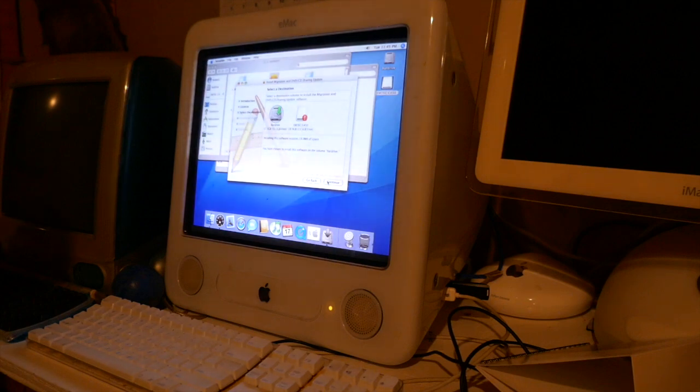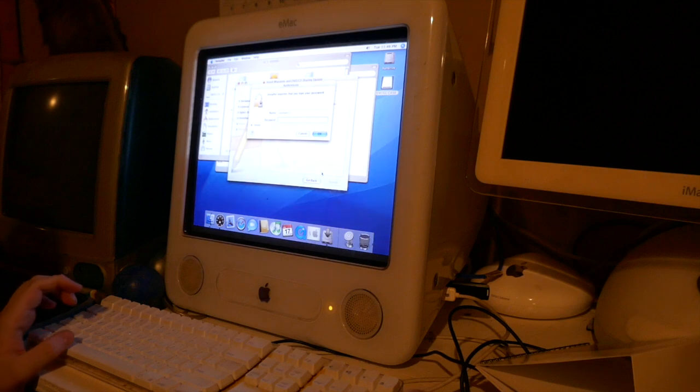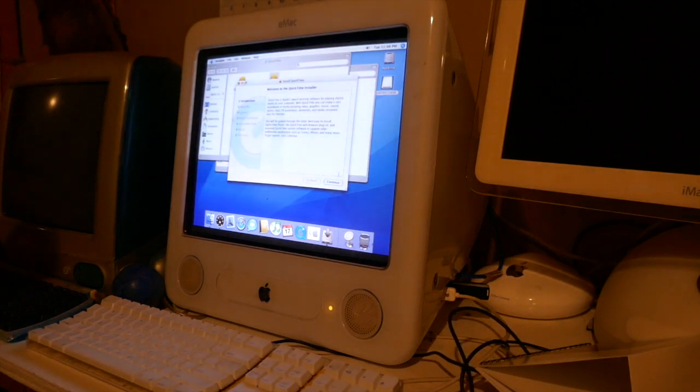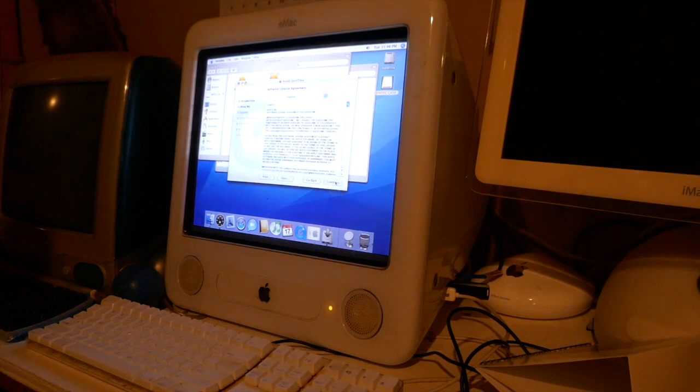But still, it's a really small hard drive this computer has. 37 gigabytes. Yeah, it's better as a standby machine. Let's input the password and get on with it. Next up is installing QuickTime 7.6.4. So let's install QuickTime and update it.